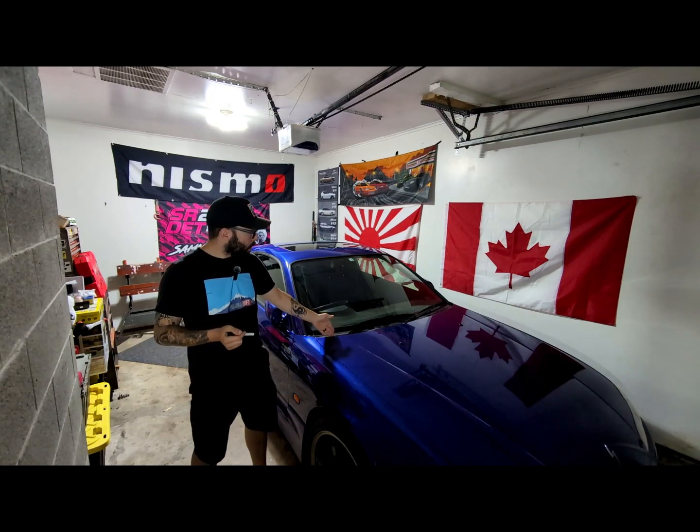How I picked it. I didn't really know that I wanted an S15, but I love the way they look, and when I drove it, from the second I heard the turbo flutter, I was like, that's it, taking it. I need it. Oh, that's the rundown of how I got Lola, my S15.